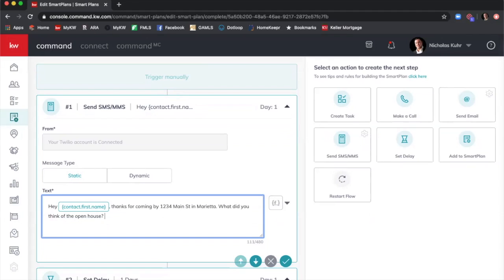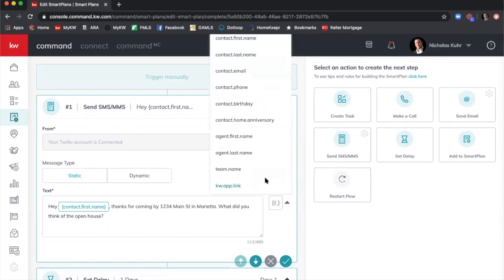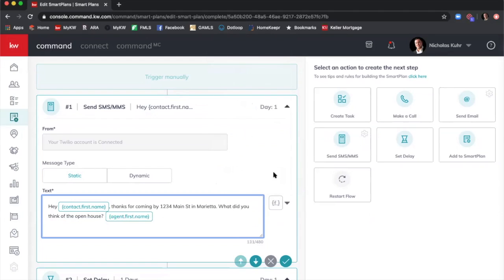Now, it does have the ability to add the merge field. So you could technically put your name here. I could put a dash, and then this will read Nicholas Core. I could do that, and it's fine. That's a possibility. But since I know my name, I could just type here, Nicholas Core. And then I could also write Keller Williams, First Atlanta. So in that way, there's no confusion as to who I am and from the company that I'm with.